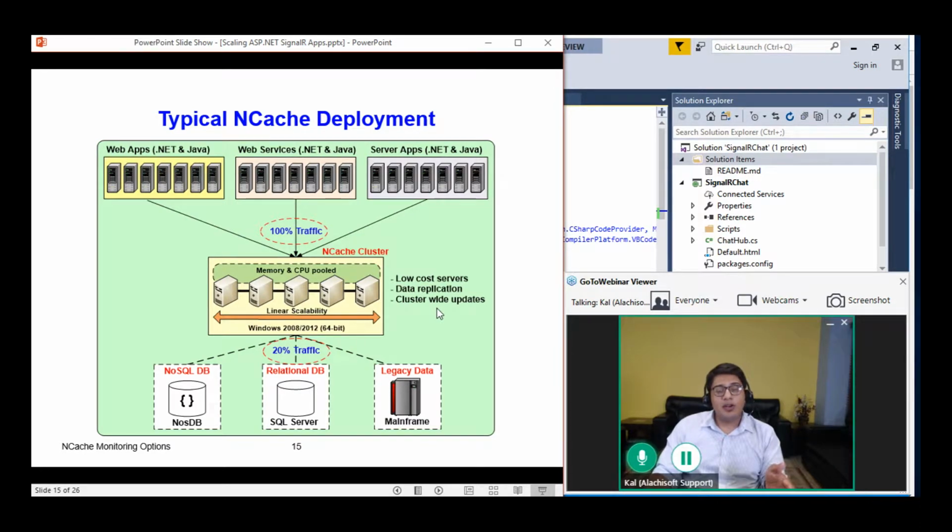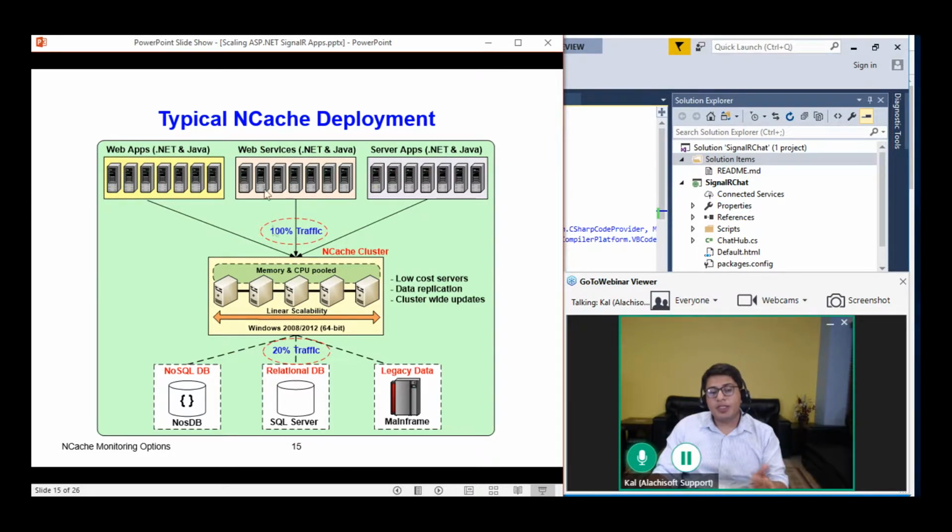With NCache, there are two different kinds of installation types. There is the NCache cache server installation, which can actually host a cache, and then there's a remote client installation. Remote client can have a local, or basically standalone cache, and they have the libraries and resources for clients to be able to connect to remote clustered caches. And as I mentioned earlier, the clustered caches are the ones which are hosted on cache server installation. So this is a typical deployment.